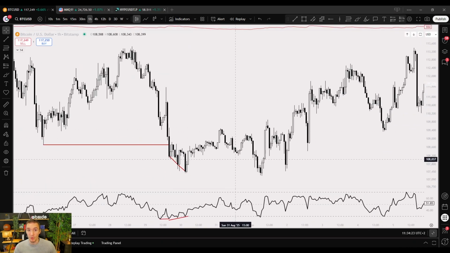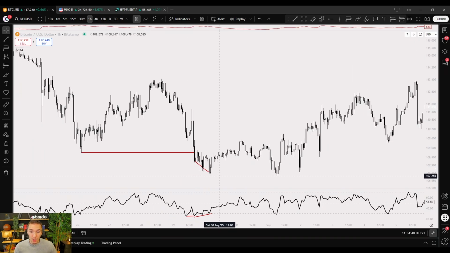And as I said before, the divergences in themselves are not an immediate signal of reversal coming. They're more of a warning sign, which in that case here could have warned the breakout traders that momentum to the downside was fading, so they should not expect much more push to the downside.